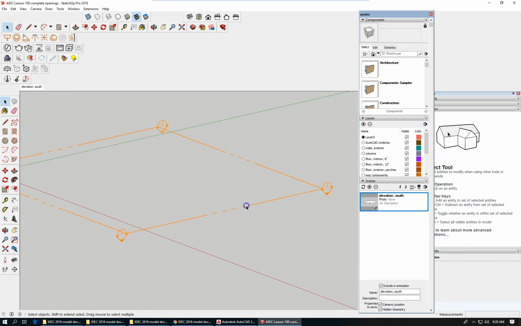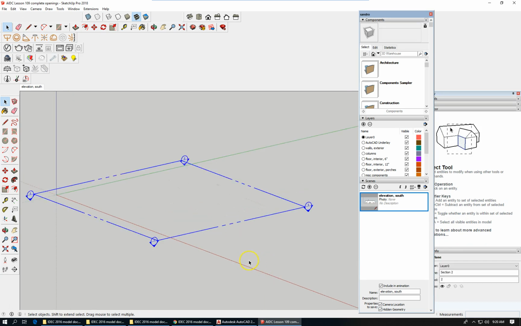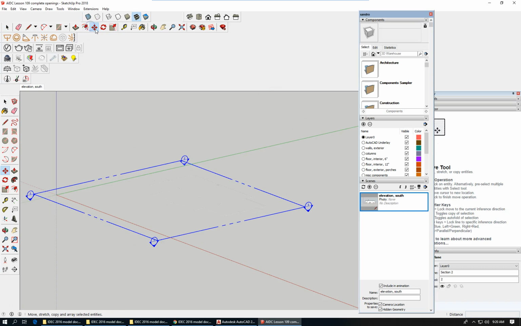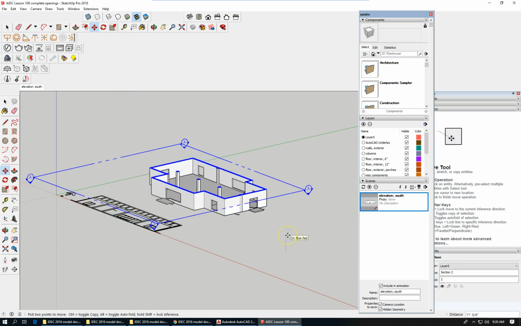Here's what I want to do with this. I want to move it in the z-axis 4 feet from the ground. But the inside floor, we have a floor that is 12 inches thick. So that floor is 12 inches above grade, which is the earth outside the model.